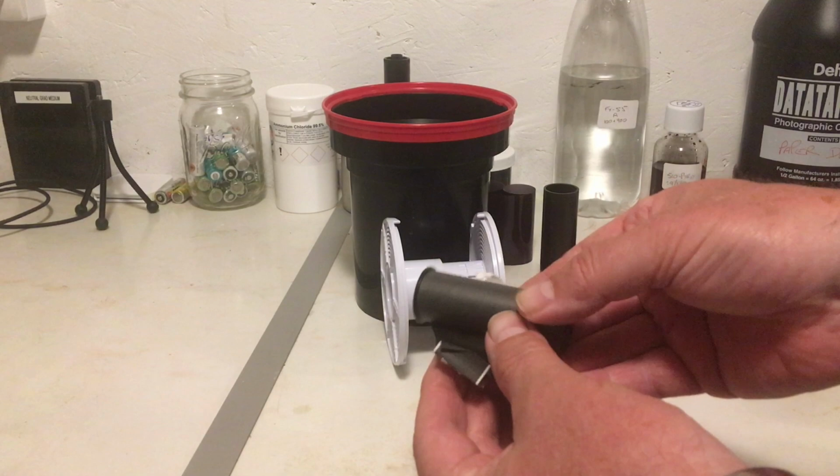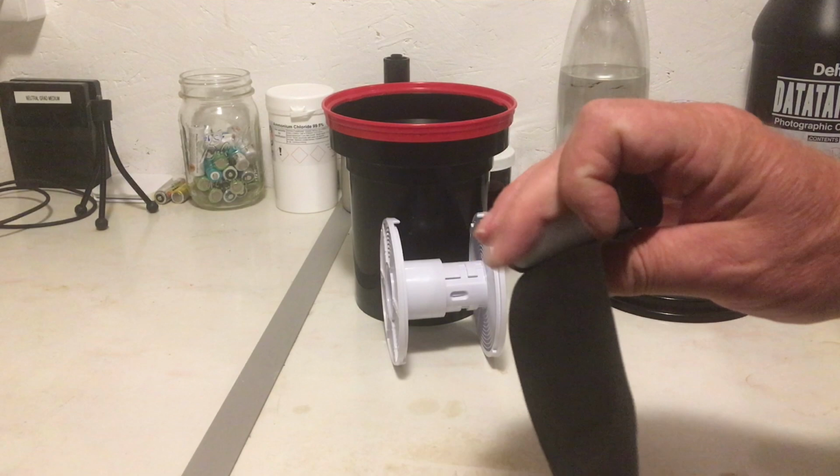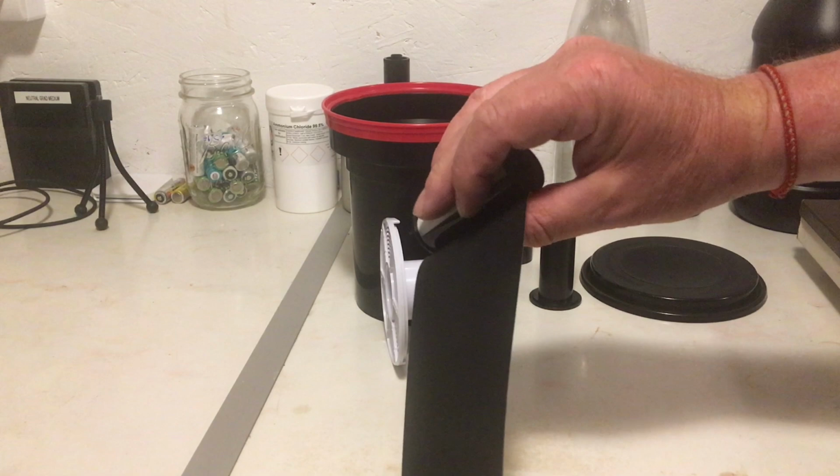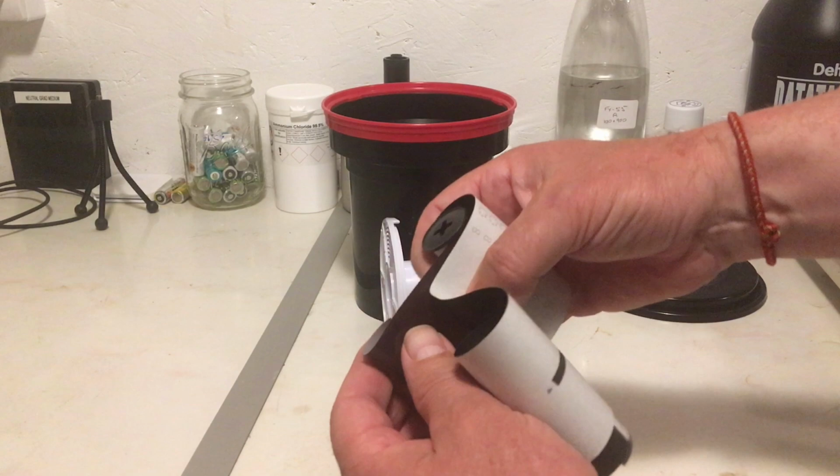Obviously now it's important to switch the lights out. So switch the lights out and we start to unroll the film like this. As we do it, I'm feeling with my hands for the film to come out. I'm feeling, and there it is. I feel it here. So I just let the film unroll like this. And now I can take this film and start to carefully tease it out of the roll.